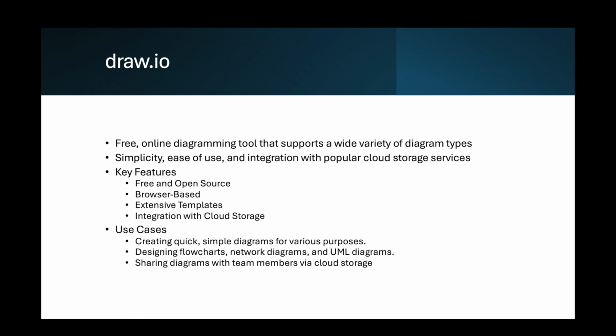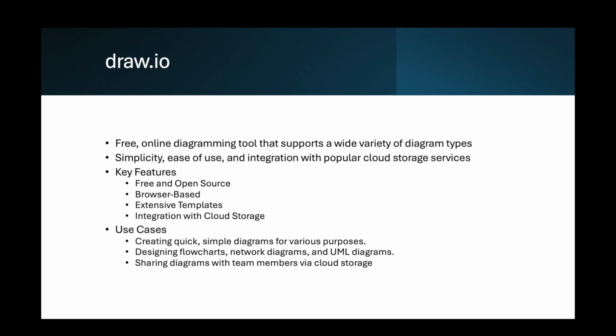Some of the use cases include creating quick, simple diagrams for various purposes, designing flowcharts, network diagrams, and UML diagrams, and sharing diagrams with team members via cloud storage. As an example, Draw.io can be used to create a simple flowchart illustrating a user's journey through a software application, highlighting decision points and possible outcomes.